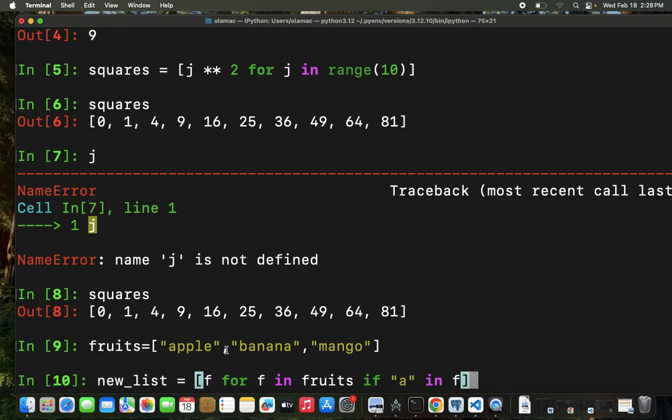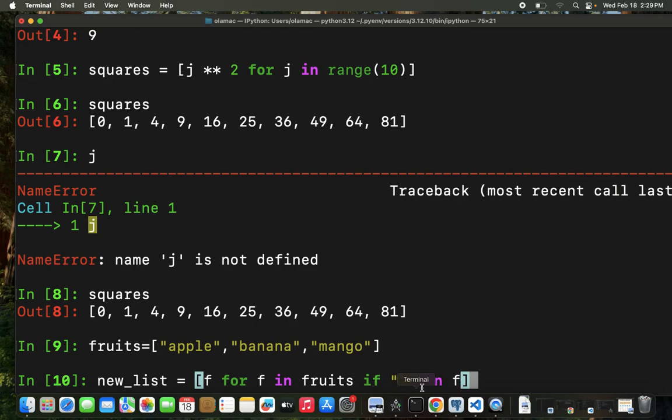What we're saying here is we're trying to create a new list with this condition inside our list comprehension. So we start with an expression f, then we say for f in fruits, if this character a is in f.